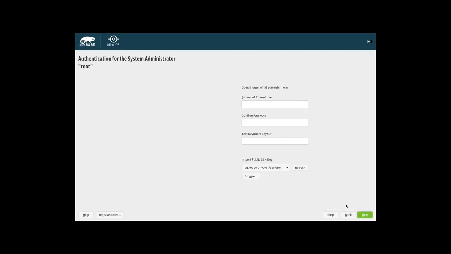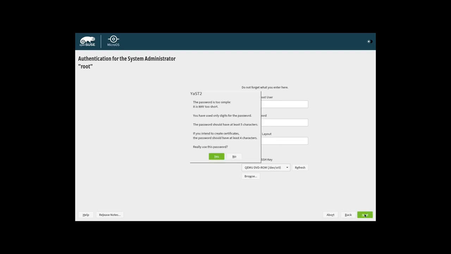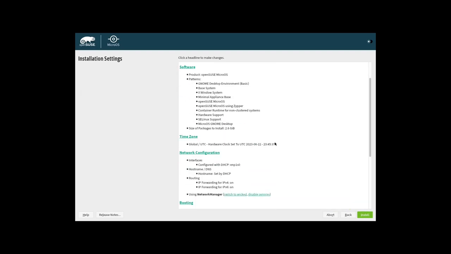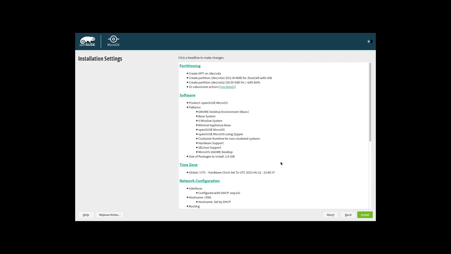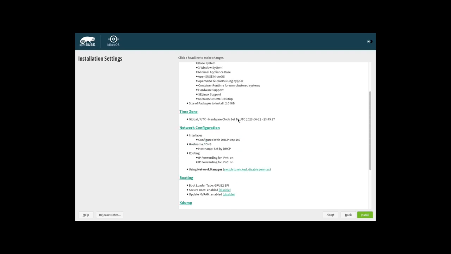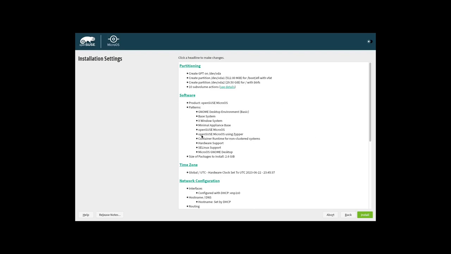Yeah, super complicated password, and at least YaST just warns you that it doesn't require you to make some crazy password, which you of course should do, but it's just, you know, for some testing purposes. So as you can see, we have everything set up by default, not really many options because we already chose the pre-configured one, but we can change pretty much anything here.